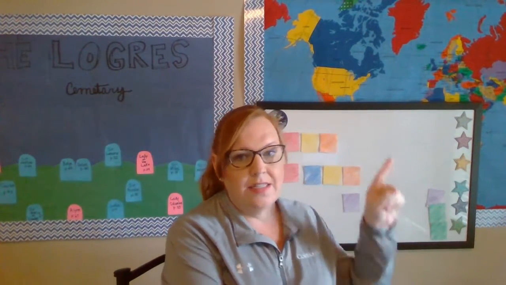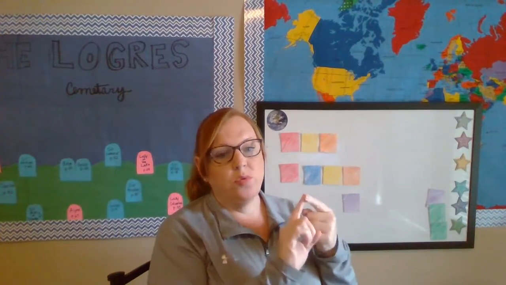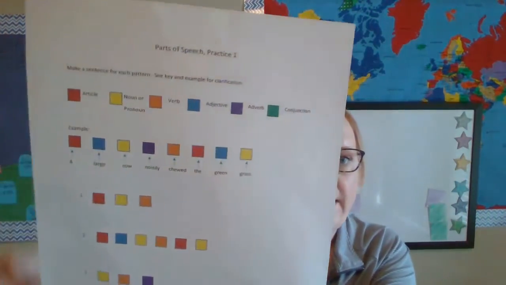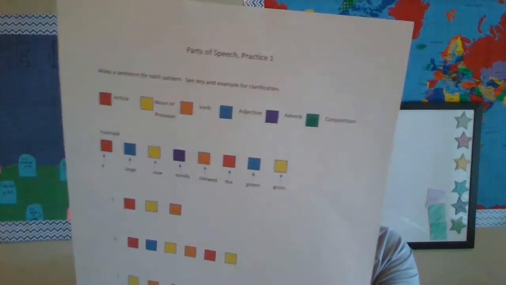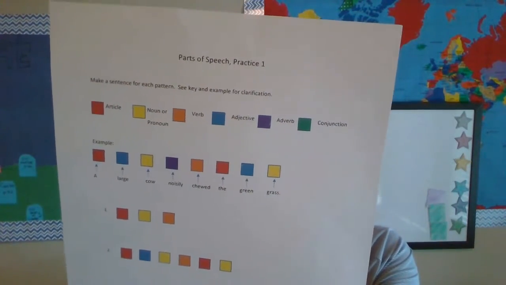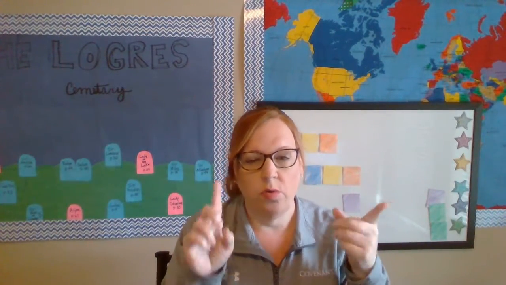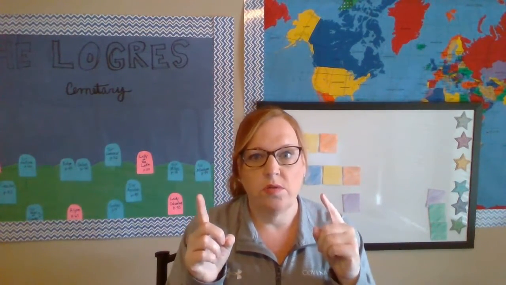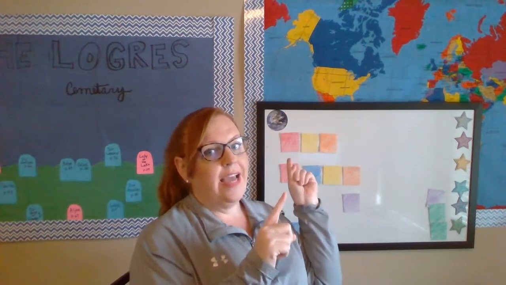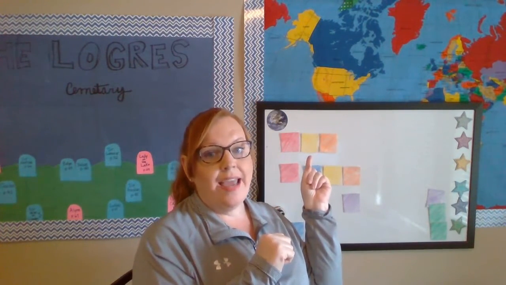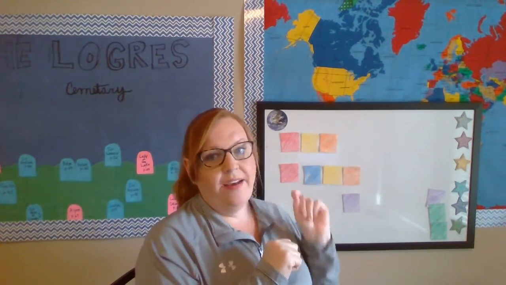The first word — and this is the actual first pattern — it was red, yellow, orange. And if you look on your paper, red is an article, and remember we said an article is A, N, or V. So every sentence on number one should have started with an A or an N or a V. Some of your sentences did not start with an A or an N or a V. So you had to have the A, N, or V, and then you had to have a noun, and then you had to have a verb.